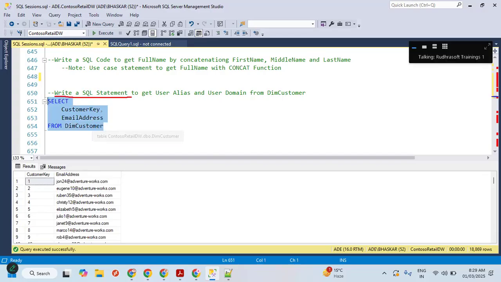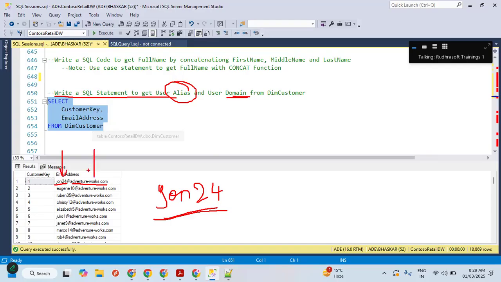Write a SQL statement to get the alias. When you take the first record, John 24 is the alias and adventureworks.com is the domain. I need to get this as an alias and this as a domain.